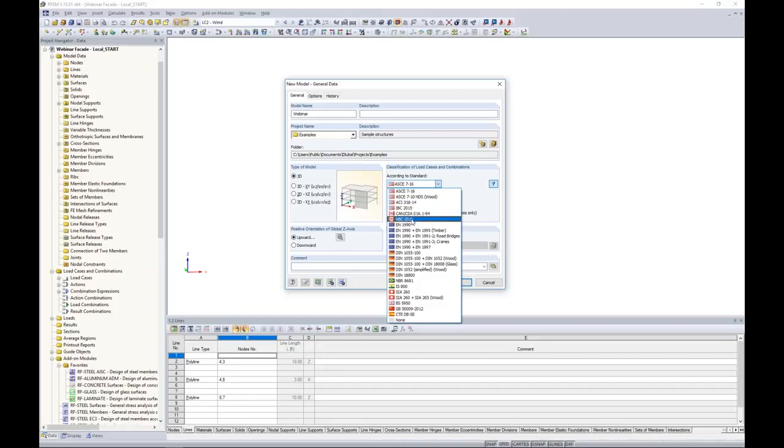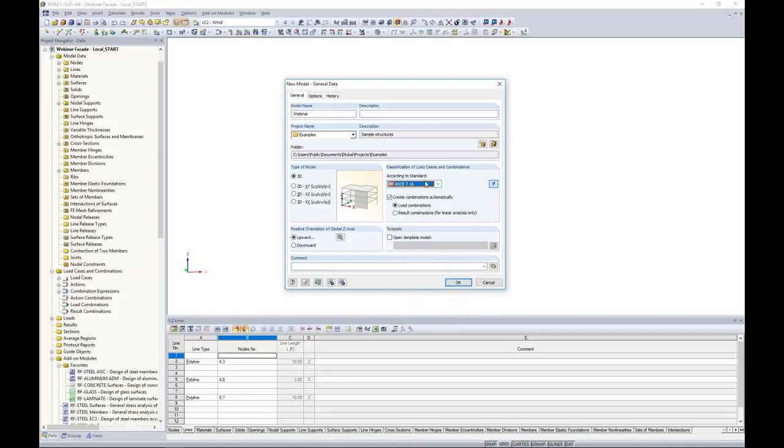We have the NBC 2015, as well as many other international standards. There are also the older standards if we hit this button here. When this checkbox is checked, it will automatically create those load combinations. When I uncheck this, that allows me to just manually define load combinations. For today, we'll go ahead and utilize the program generating these for us.